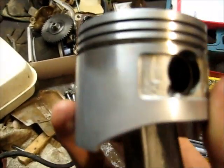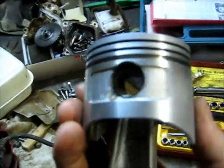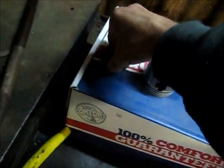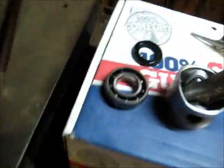I'll probably toothbrush those. I did this in part 2, though. Toothbrush the grooves, with the turpentine to pick out the carbon. This is actually quite clean, it doesn't really need much attention. Gudgeon pins are alright, there's no play in that. The crank bearing though, this main bearing here, is a bit noisy, so that's going to be changed. And obviously the seal is going to be changed.